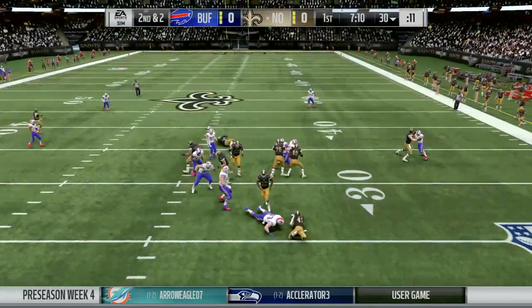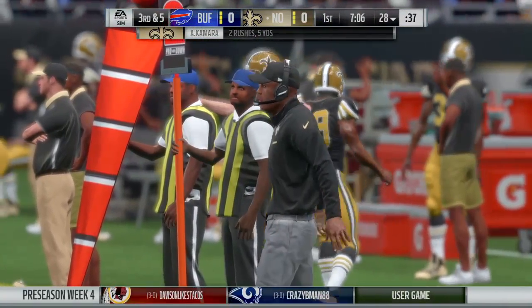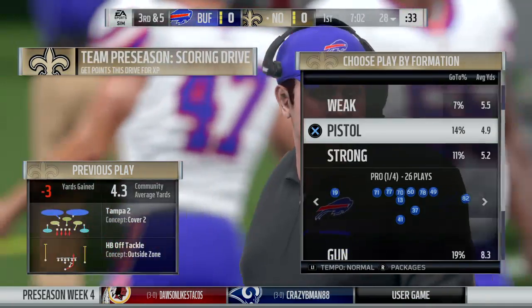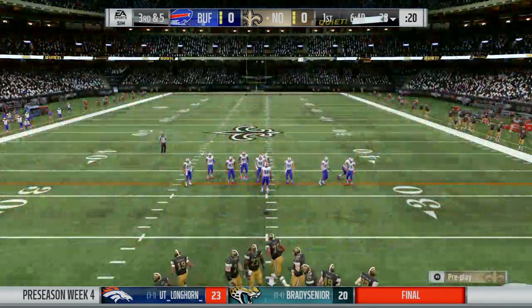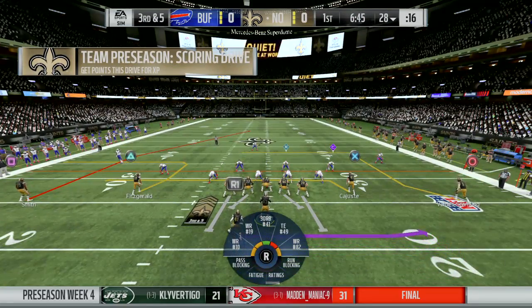On second down, Kamara, and he is met quickly in the backfield. Down he goes, folded like a lawn chair. They'll wind up losing 3 yards here, and that'll make it third down. We all have habits. We can be somewhat predictable, and you know me pretty well on second down and short. What I like to say? Play action. Yeah, without a doubt.